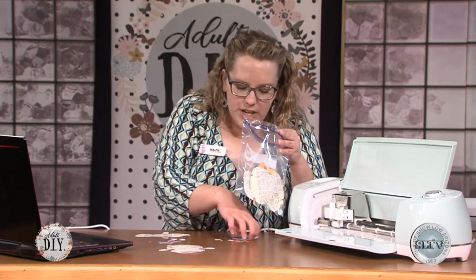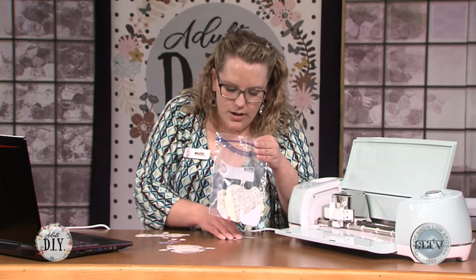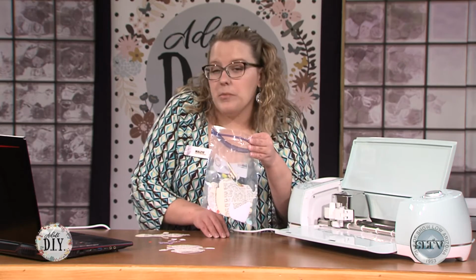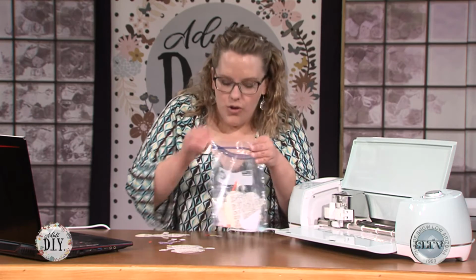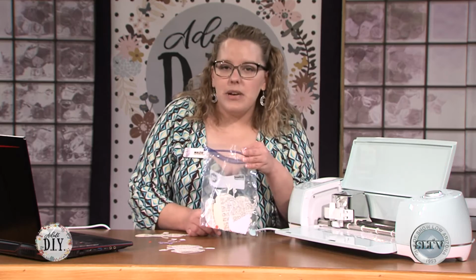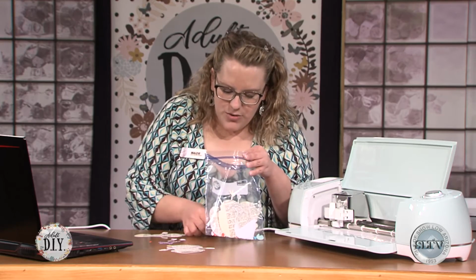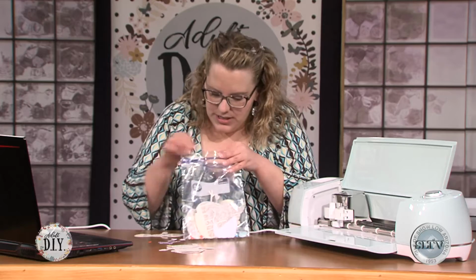So if you picked up your kit from the library, you just had your snowman pieces and your string. But for this project, when I did mine, I laminated them because I thought it would help them hold up a little bit better since they're just paper. If you don't have a laminator at home, you don't have to laminate them. You could also do like poor man's laminate with tape, or some of that shelf stick clear stuff. You could potentially use that too if you wanted to. So I'm gonna make sure I don't get any of these little pieces.